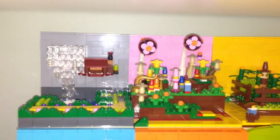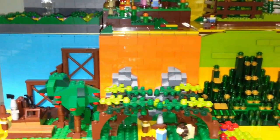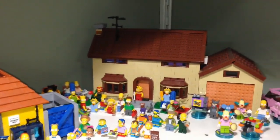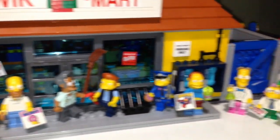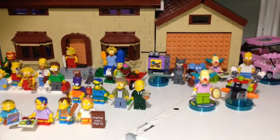Here is my micro Wizard of Oz MOC — all the different scenes from Wizard of Oz. And here is my LEGO Friends Heartlake Batcave, another MOC. This is my Simpsons scene — we got the Simpsons house, the Kwik-E-Mart, and a bunch of the Simpson minifigures from all the different collectible minifigure series, from the sets, and from LEGO Dimensions.